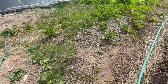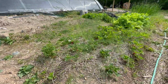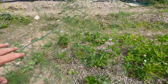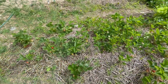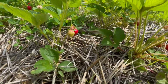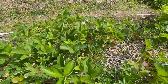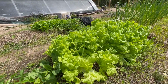But this is an exciting bed. This is my asparagus and strawberry bed. So can you see these? We've got several asparagus plants, and how asparagus works is you don't harvest it the first or second year. Maybe you can harvest a little the second year, but this now will hopefully drop seeds and sprout more asparagus for me next year. We've been harvesting lots of strawberries for the last week or two. It's hard to see, but yeah, I keep giving them to the boys and they're like, oh, this is the best thing I've ever eaten.